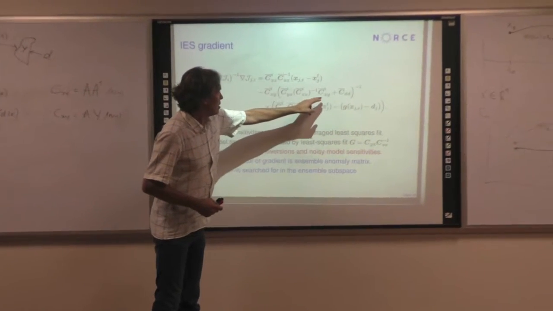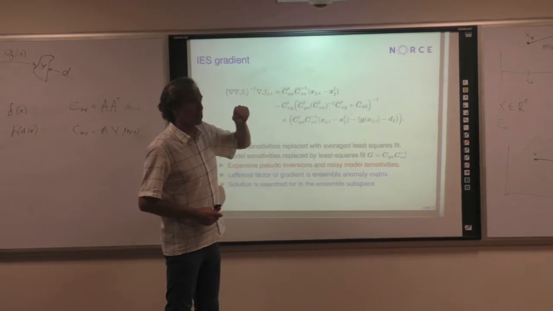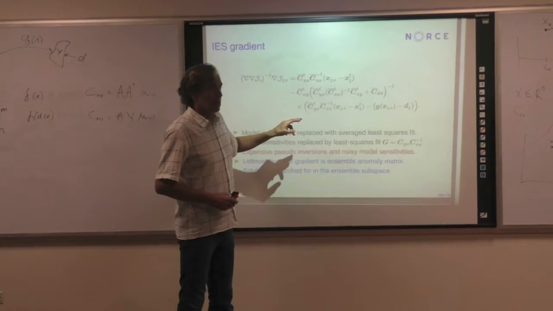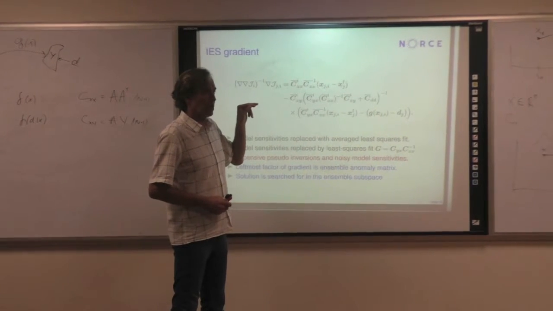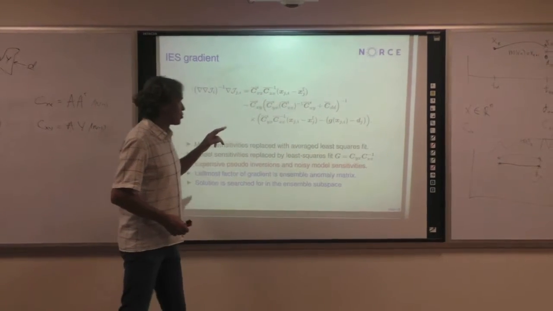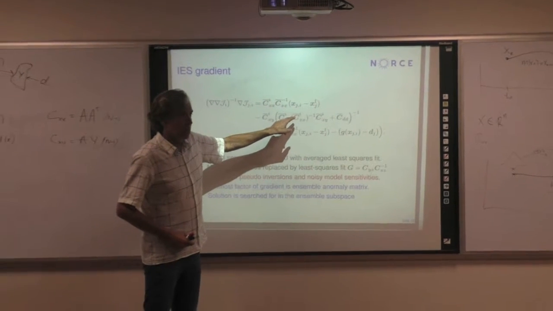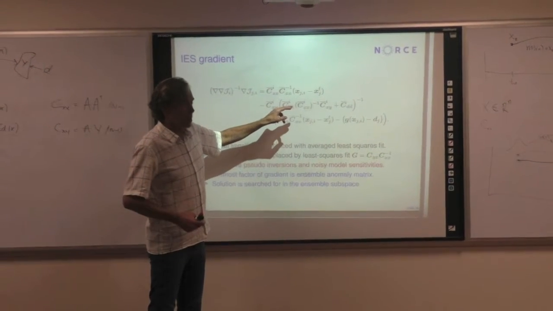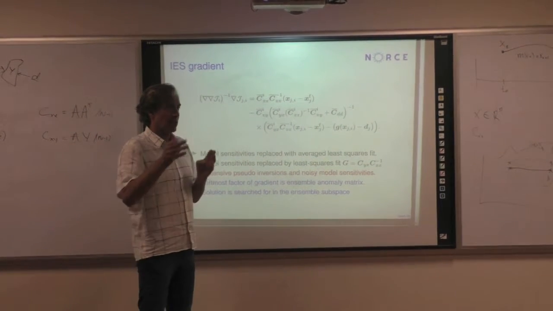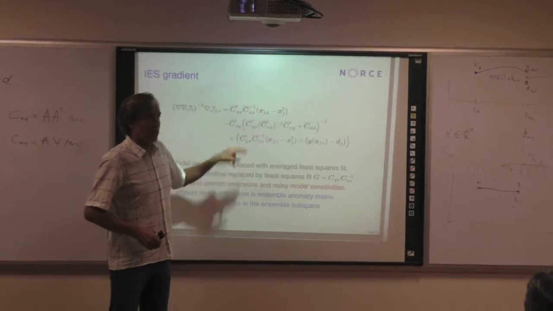This term, you know what? This would be the H transpose in the standard Kalman filter. It doesn't look like that at all. It would be the CYY in the standard parameter estimation problems. What you can show is that using CYY here, which is what most people are doing, is only okay if you have more unknowns than you have ensemble realizations. If you have less, you need to write this full expression.